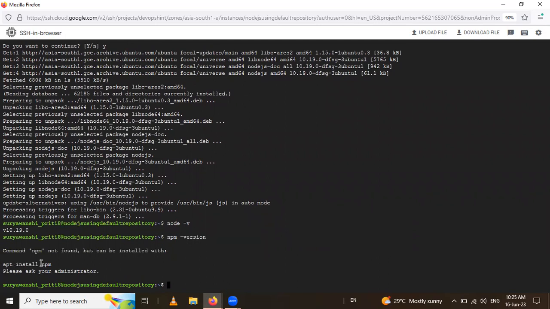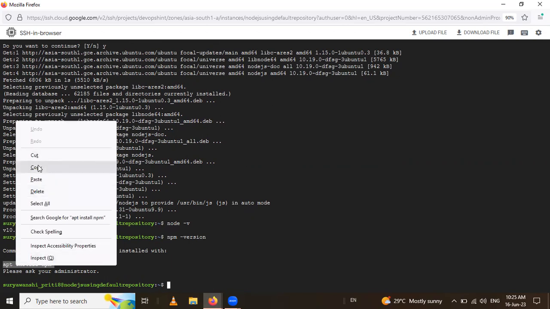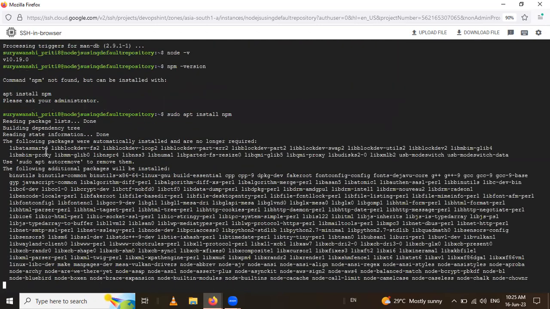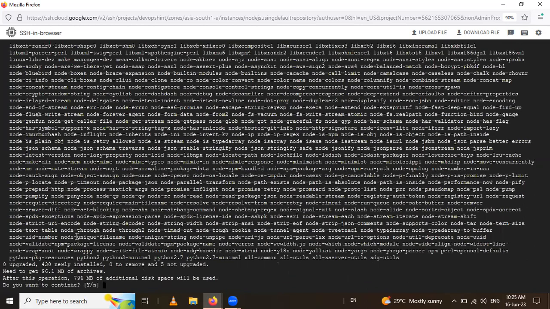So firstly we have to install it using sudo apt install npm. Paste it here. Now it will install, and it takes a few seconds.